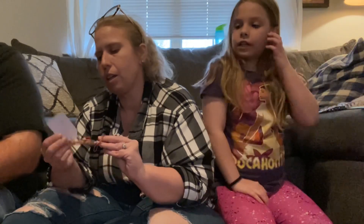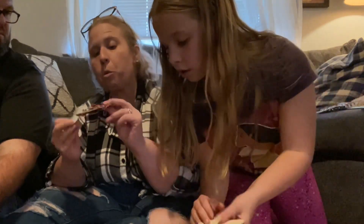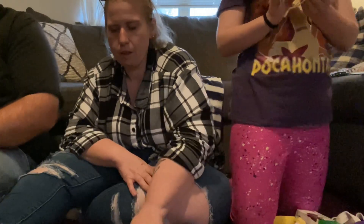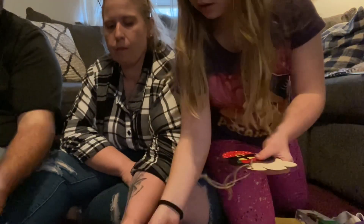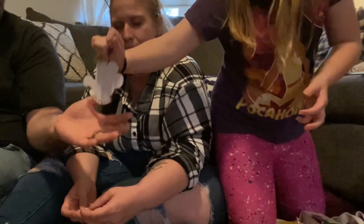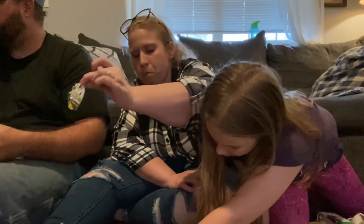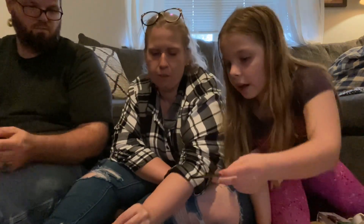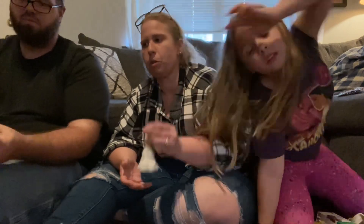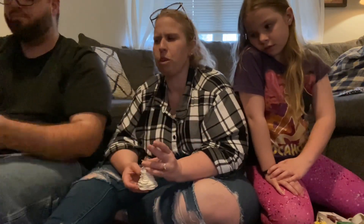Somebody made this one - it's really cool, it says Room 76. That's from the boys, the little boys - this is really cute. And then another family gave us a Louisiana/New Orleans ornament. We got one more - my favorite one. Somebody carved it with a laser, the kind he does with boards, and it says 'Magic 2024.'